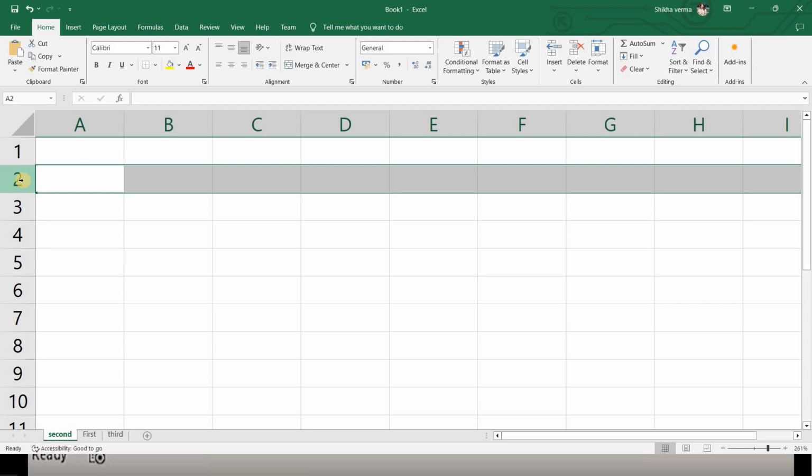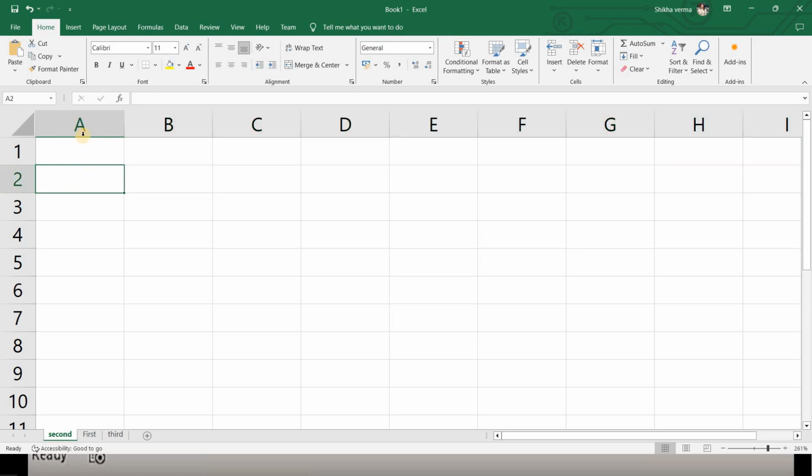Each cell is represented by a cell reference, which is essentially just its column letter and a row number. So when you click on this, it will show the name of this cell, that is A2. The column name is A and the row number is 2.